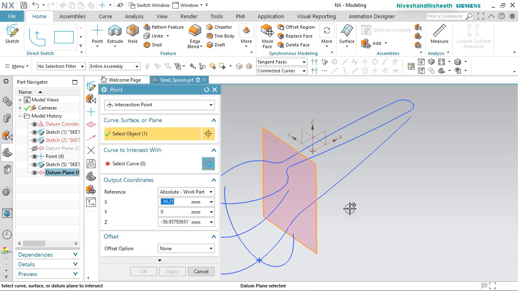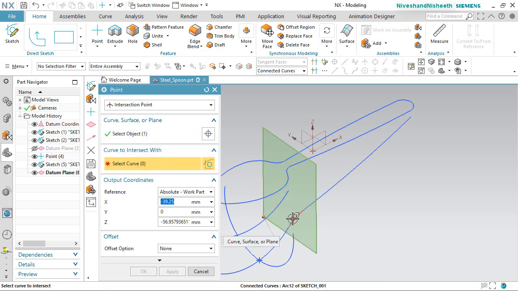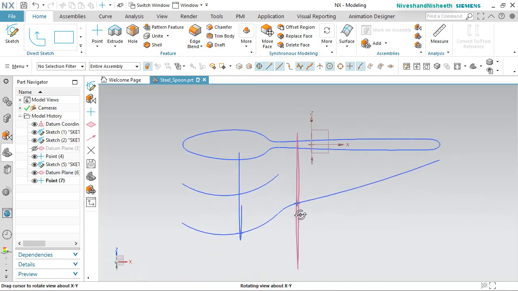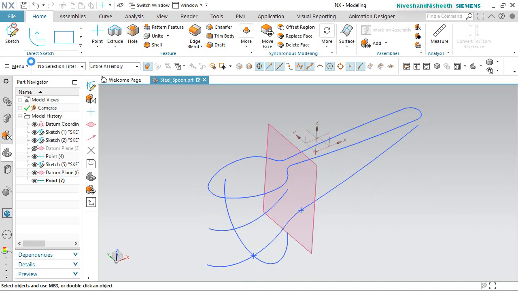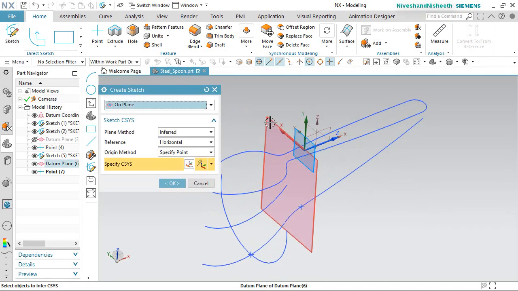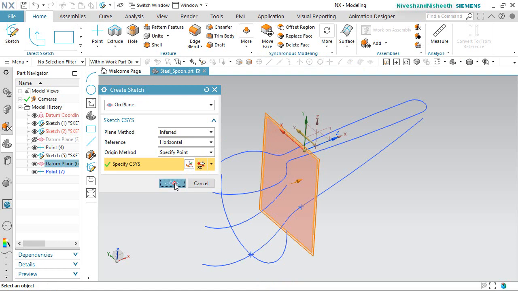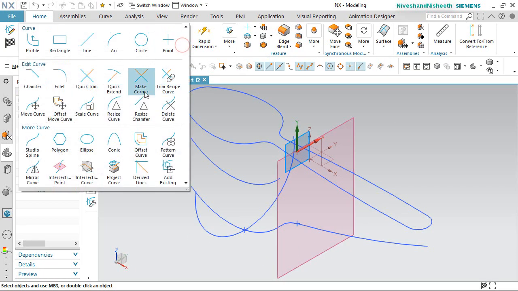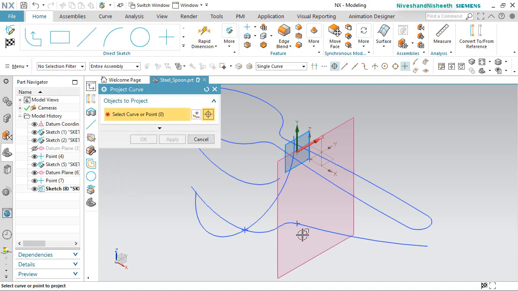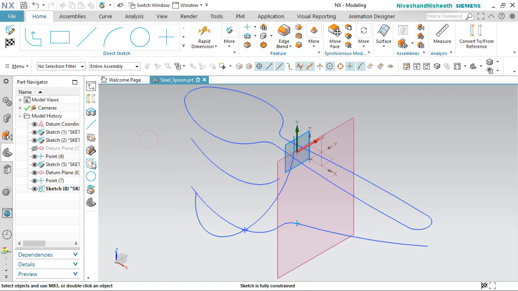I will make another point over the intersection of the plane and curve. And start the sketching on this plane. Take the projection of this point, okay.